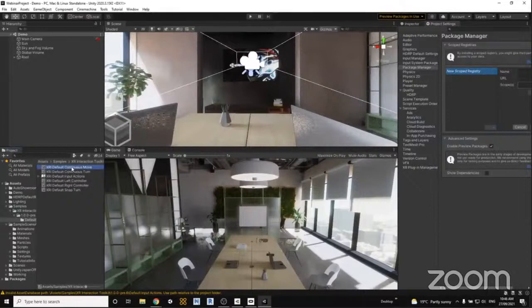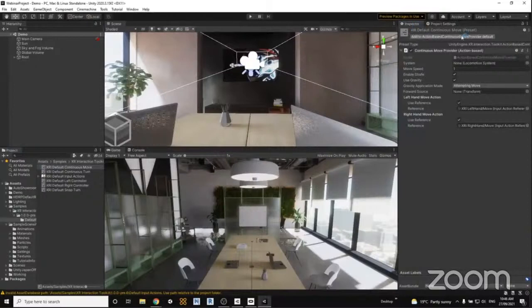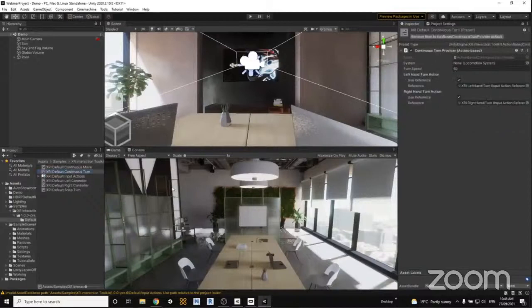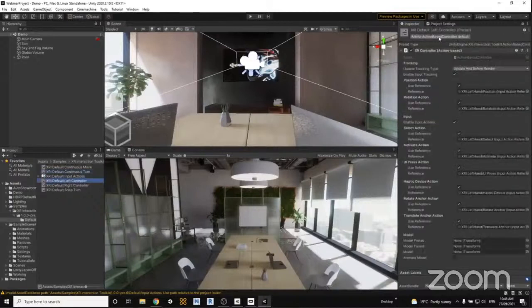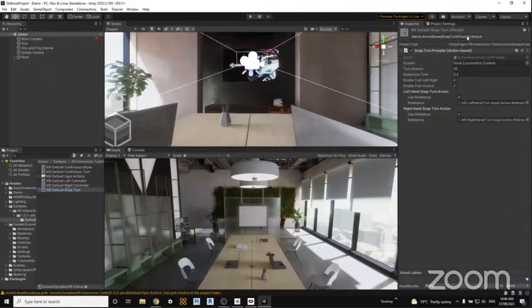And all we need to do is select each one of these, have a look at the inspector for them, and we see at the top there's this button that says add to the something default. It's going to be different for each one. We're going to do that for each one of these, right? The action-based continuous, there's the controller. That's also the controller. We'll fix that in a second, and the snap turn.